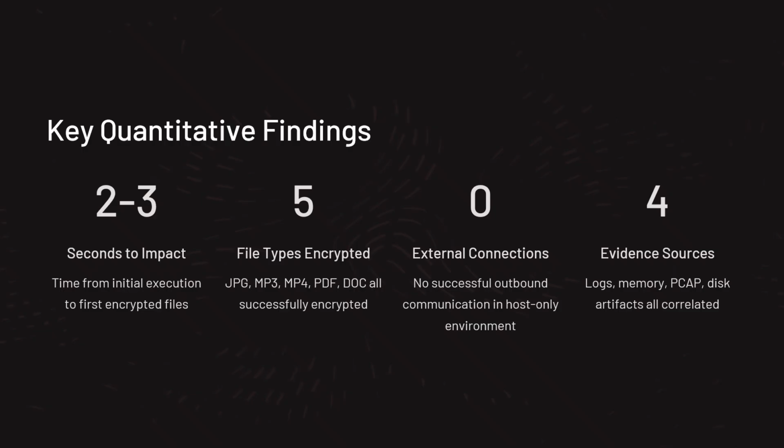We did have no successful outbound communication in a host-only environment. This is likely due to the sample of WannaCry that we're using, and the fact that it's been stripped down so that it can't spread if accidentally leaked to the public again by someone trying to research it. And then we collected all of this from 4 evidence sources: the logs, memory, PCAP, and disk artifacts.